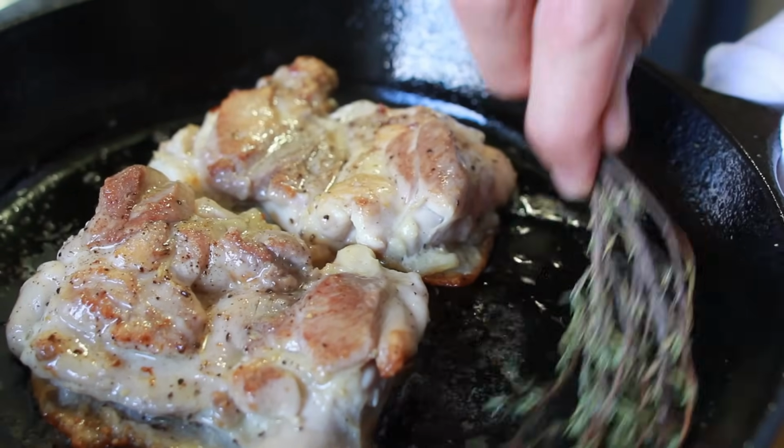So you're getting double flavor because you're basting it with the oil and butter, and then you're also getting triple flavor. That's triple flavor. And the chicken skin for you guys. That's quadruple flavor. That doesn't count. So many French love the flavor.